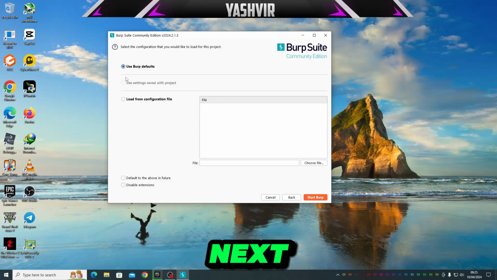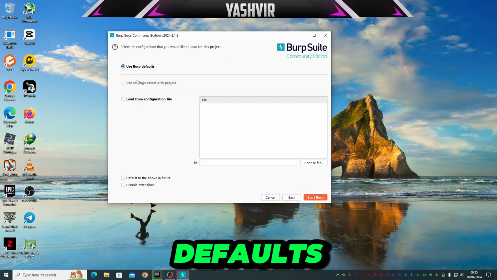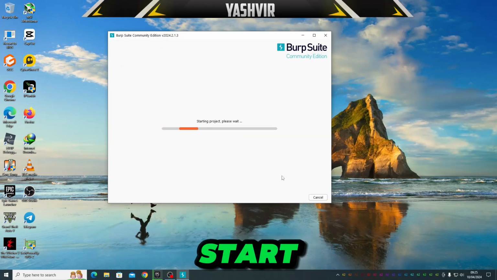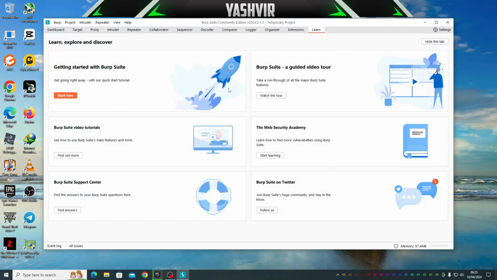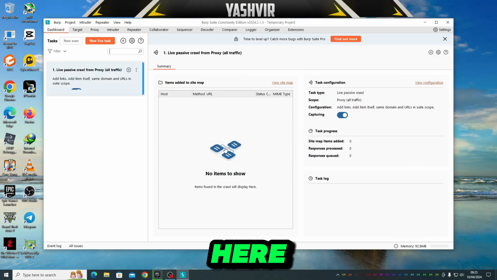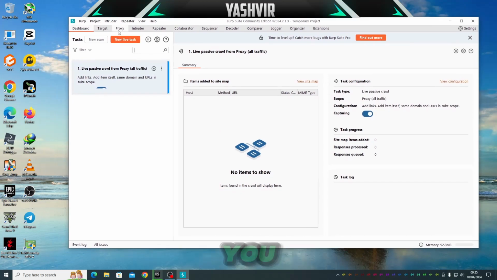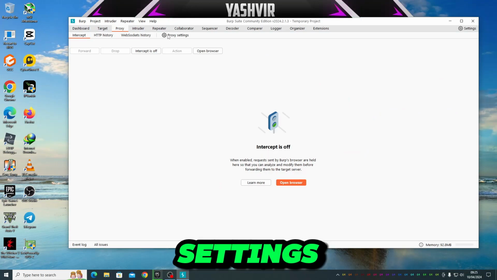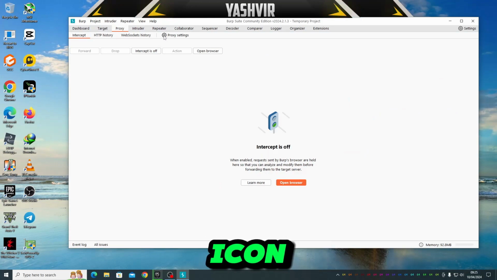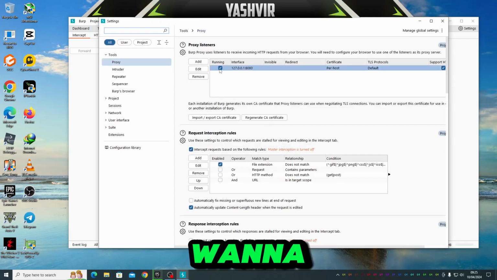Click next, use Burp defaults, and start Burp. You can hide this tab right here, and now watch carefully. Click on proxy, then proxy settings, this gear settings icon, and turn this off.